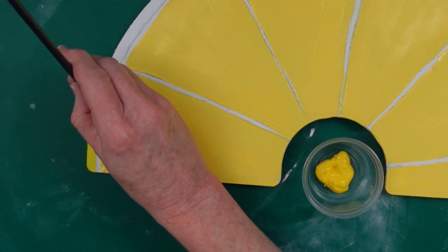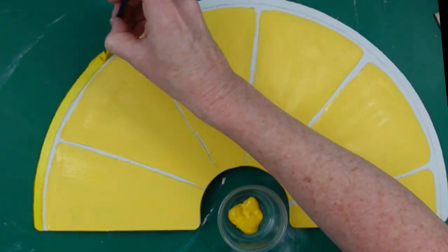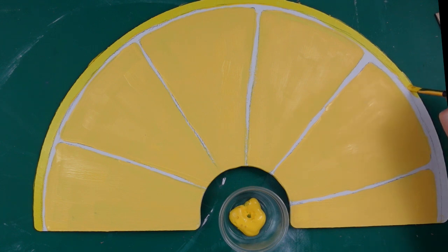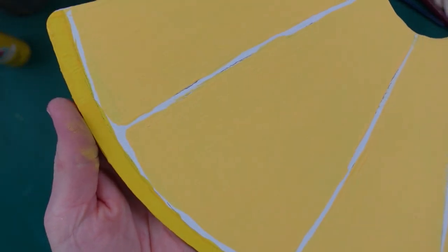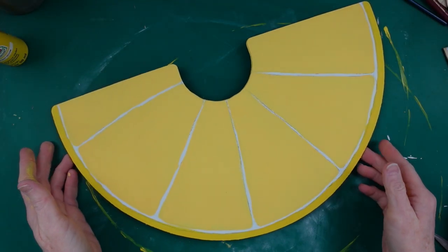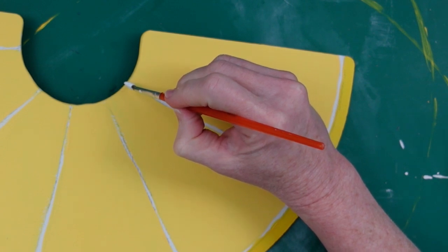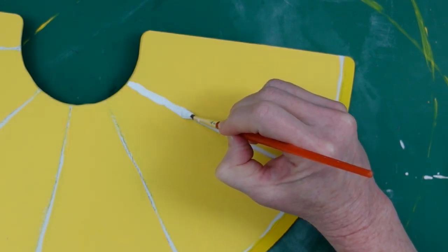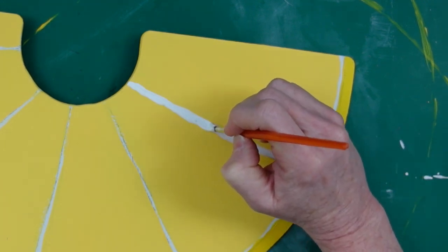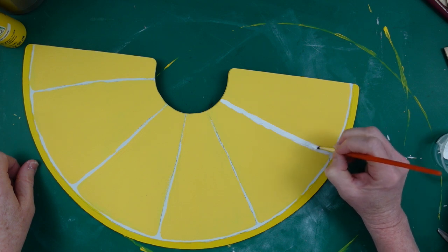You need to dry your paint in between so you don't smear it. If you don't have a blow dryer or heat gun, you can use a fan or just walk away and take a coffee break. You can see I got over my lines a bit — it's kind of smeary, don't worry, we're gonna fix it. Make sure the paint is dry first or it will blend the colors. I'm gonna take a narrow brush and go right in between — see how that brings the white right back in there.